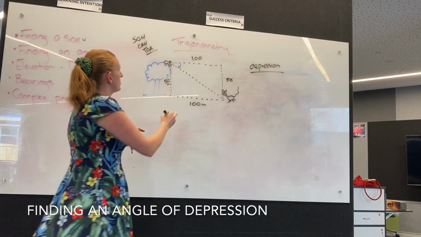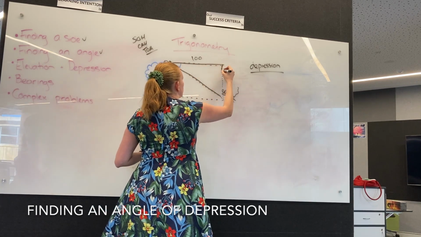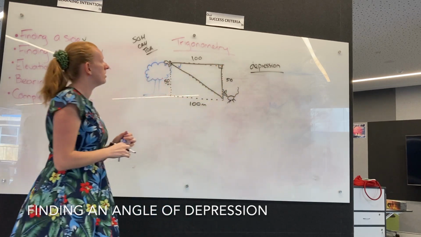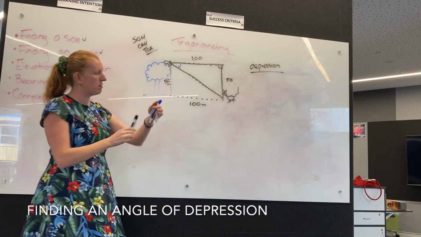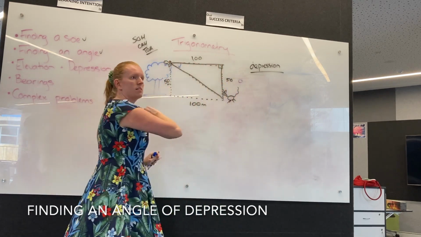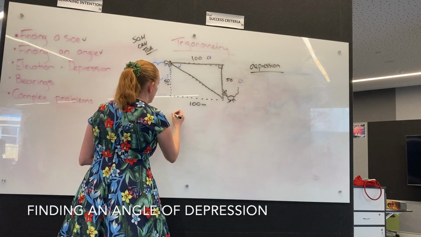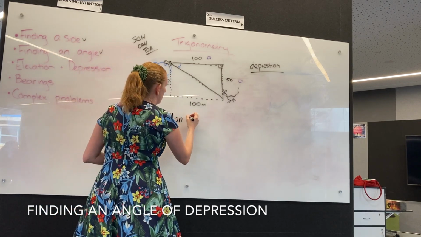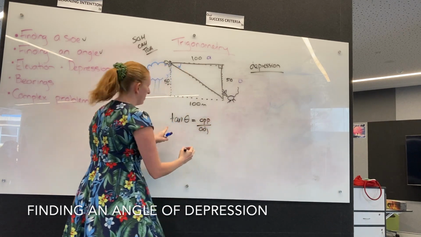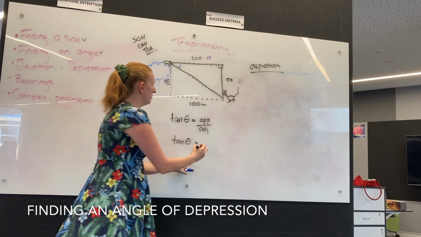Cool. So I'm going to turn this into a proper triangle just to make it easier for me to look at rather than dotted lines. So that's the triangle I'm looking at. And it forms a right angle. Cool. All right, so let's label our sides. This over here is opposite. This over here is adjacent. Great. I've got it. So I'm looking for tan is equal to opposite over adjacent. So tan is equal to 50 over 100.